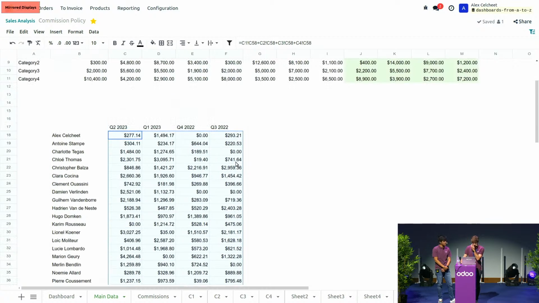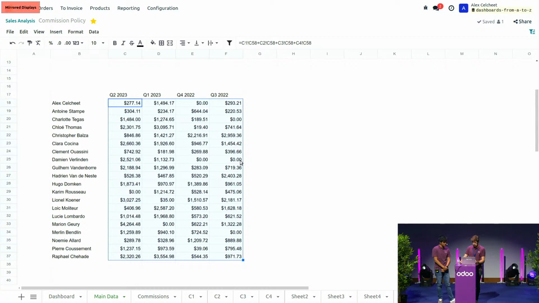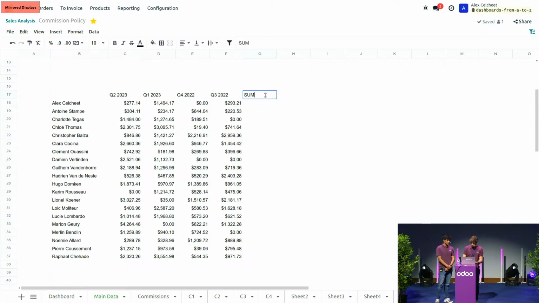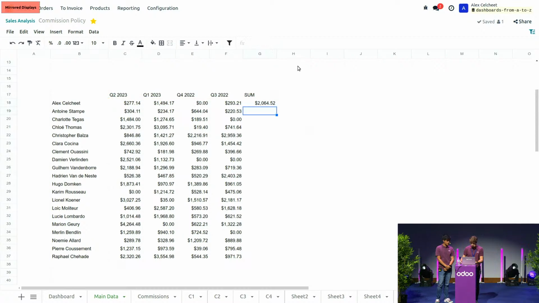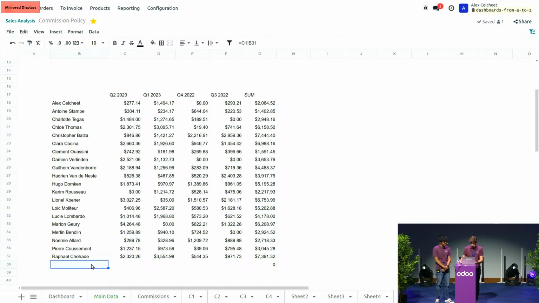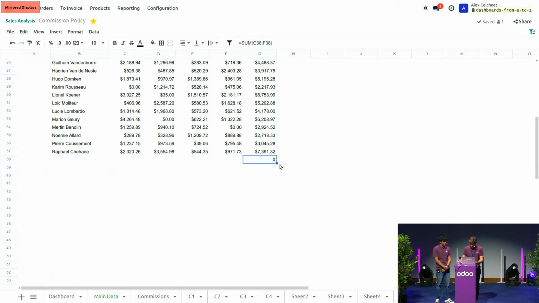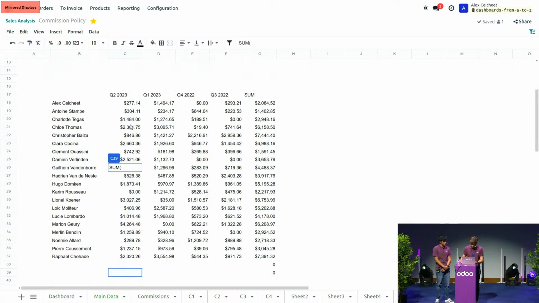So, wow, well, job done. We just got the commission for every salesperson. Maybe I just want to get a sum of the whole commissions, just to see over the whole year how they performed through all the year and all categories, just like this. And I will want to check as well for every season how it went. So I'm just going to put a sum, leaving one blank space if we have a newcomer maybe in the future. Oops, forgot the equal.